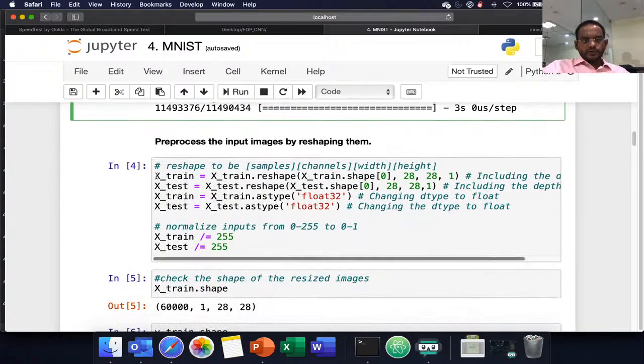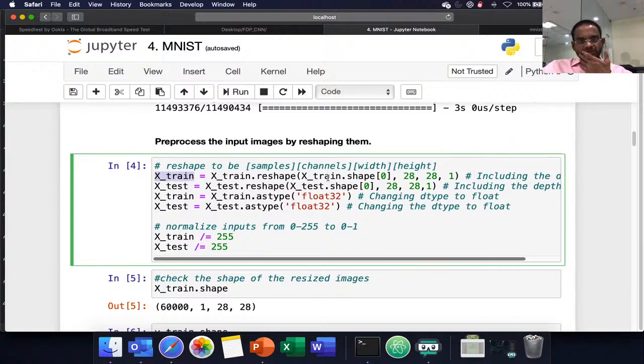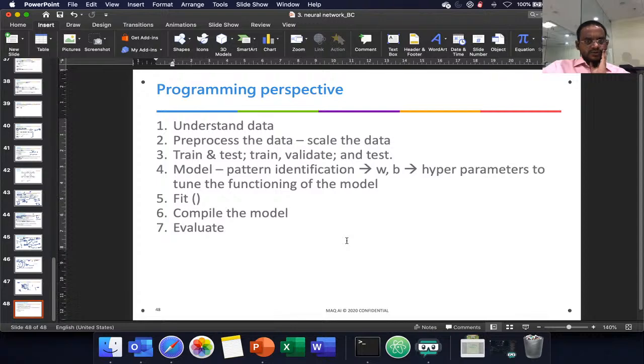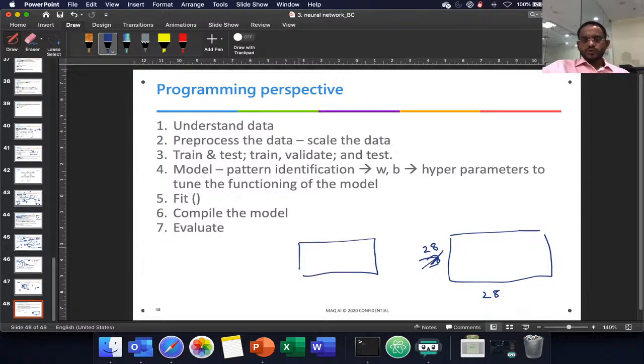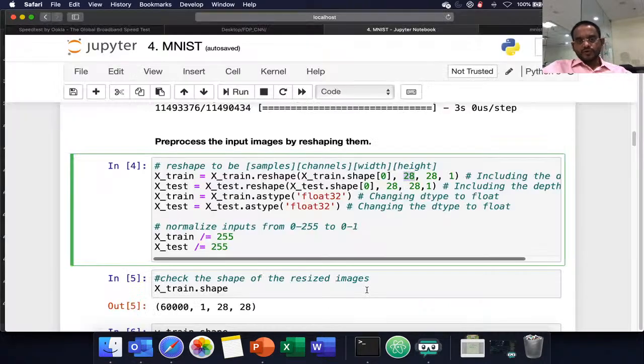Then I'm looking at the shape of the X train, the training data set. I want to reshape it with the first index being 28 by 28. What we are talking about here with 28 by 28 is the pixels in the picture. I'll have 28 rows of pixels and 28 columns of pixels. Normally your camera will have 5 megapixels, which is much more than 1000 by 1000 pixels, and nowadays it is more than 1K by 1K. So we can trim this down to 28, or 32, or 64 by 64, if the accuracy is not clear. So it is manageable. We will look at that again.